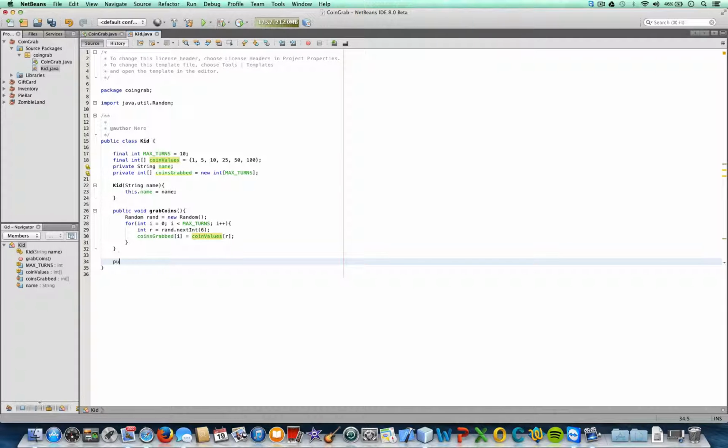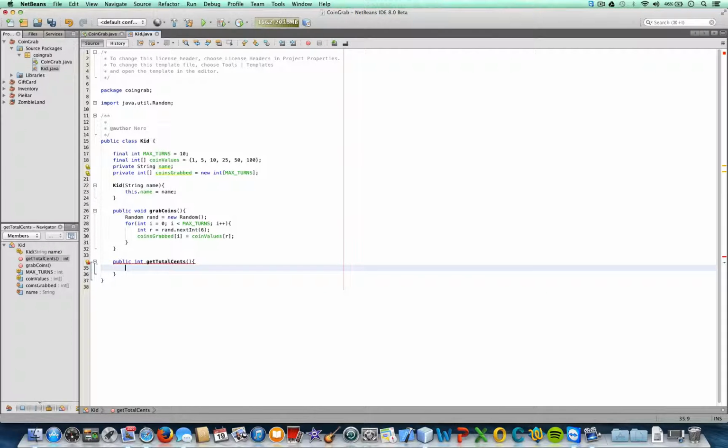So we're gonna say public int getTotalCents. It's giving us an error right here because we haven't put in the return statement yet, but just ignore that for right now. So we're gonna need a new integer for the total, so we say int total equals 0.